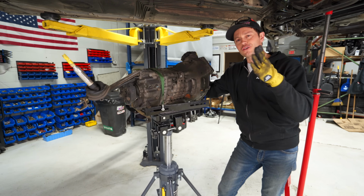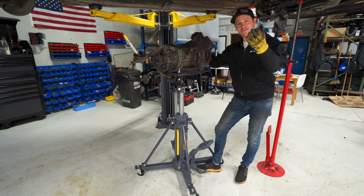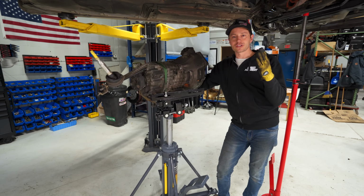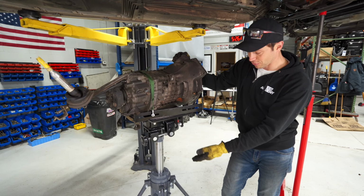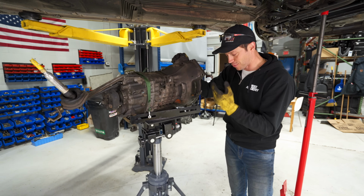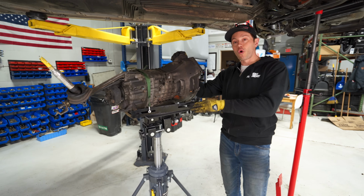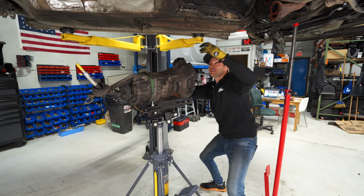But the thing that you guys will notice is we do have a new transmission jack. For those of you that haven't watched our GTR episode, Dave almost lost his hands because we had a cheapo transmission jack. And this Ranger 1.5 ton unit is phenomenal. It is amazing what you get when you buy a proper transmission jack. Our old one didn't go up high enough, so we'd have to lower the car and be underneath here. Worst.